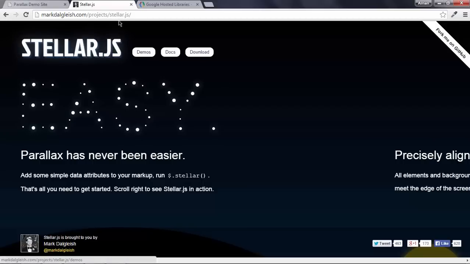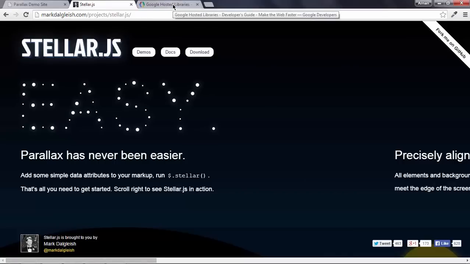So let's get it going from scratch. But before I go any further, I just wanted to recommend that you will need some plugins to do this in a much easier way. So first of all, you need Stella.js. This is their official website. It's by Mark Dalgleish, I think I just didn't pronounce his name correctly, but it's really a cool plugin. For the links in the description, just go and download. You click on this download button, you will be directed to the GitHub page and just download from there.